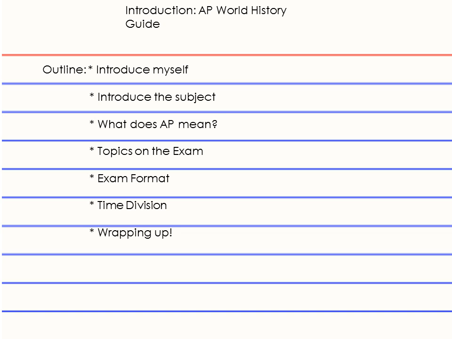So a quick introduction. I took the World History exam in my 10th grade year. I really studied hard, and I managed to pass with a 3. Then last year, I tutored a group of AP World History students, and a good portion of them passed this year, and I'm doing the same thing again. I'm working with a new set of kids, a new set of 9th graders.